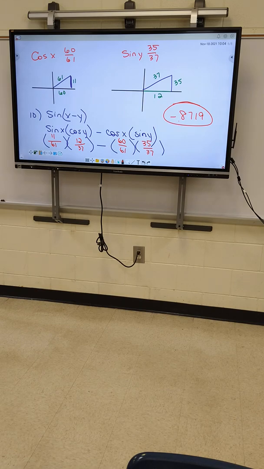11 is just like number 10. First step, copy the formula down off your formula sheet. Start filling in the parentheses with fractions. So copy your formula down. Now we don't know if it's plus or minus in between. Let's see, cosine of x plus y, got a minus in between. All right, so now you fill in the fractions. Remember, I'm giving you 2 of the answers already.